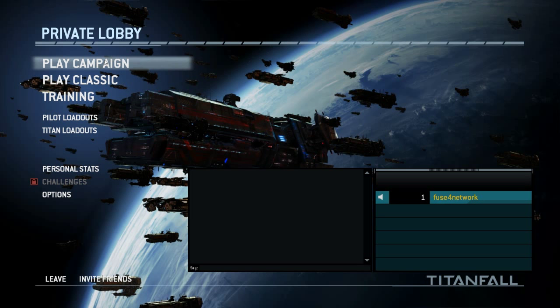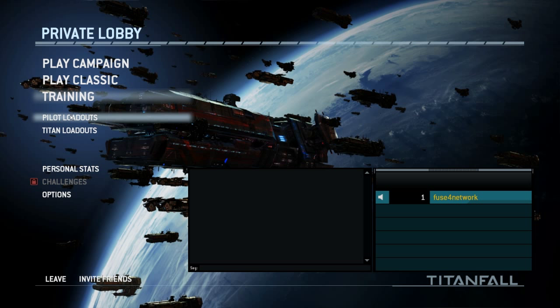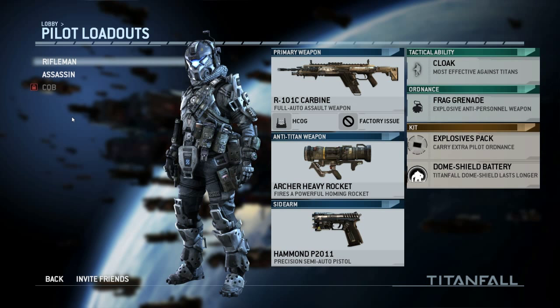All right, so here we are. We're in a private lobby. We can play classic, campaign, training. We have our pilot loadouts. So we could change our primary weapon, anti-titan weapon, our sidearm, tactical ability, ordnance, and our kits.